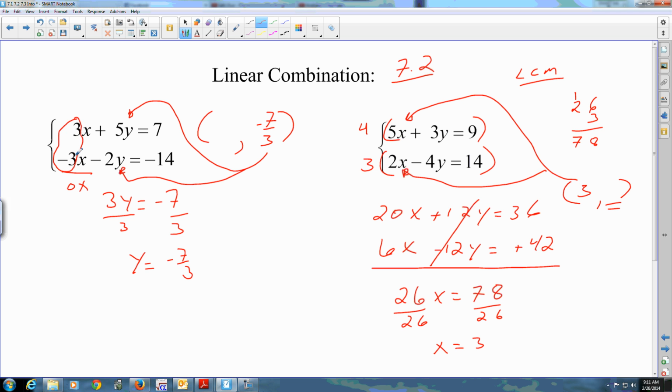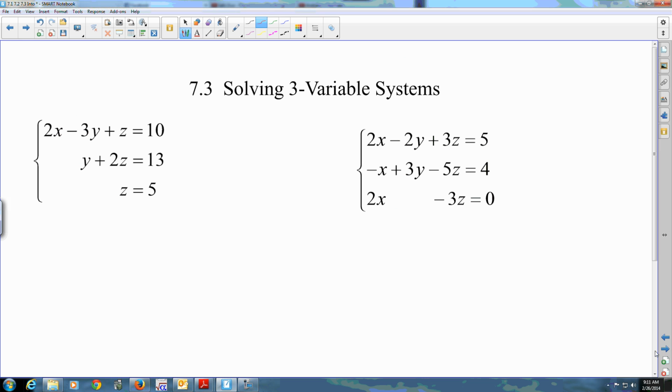Perhaps they're given to you that way. Perhaps they're not. Perhaps it's just one equation that has to be multiplied by something. Let's say this was a 2. Then I'd only have to multiply the top equation by 2 to get these to match. You don't always have to multiply both equations. Okay? I believe that's it. Let me move on over. Yep, that's it.